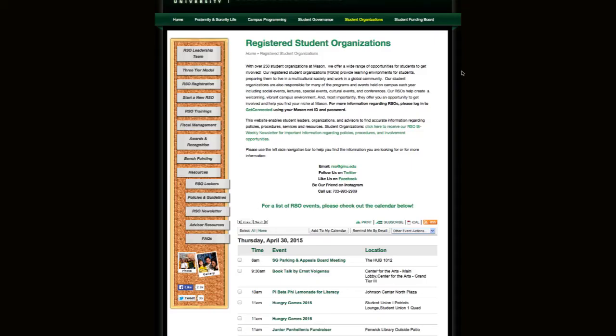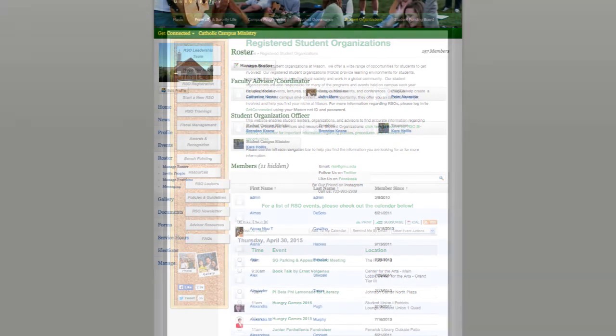All registered student organizations are given a 6-digit org number used for reserving space on campus, catering, and funding. If you do not know your org number, you can go to student involvement and receive it from the front desk. You cannot call over the phone to receive your org number. Only the president and treasurer can retrieve the org number. They may either request it in person from the front desk or via email by contacting rso@gmu.edu from their Mason account. When retrieving the org number, they must be updated and get connected as the respective officer.